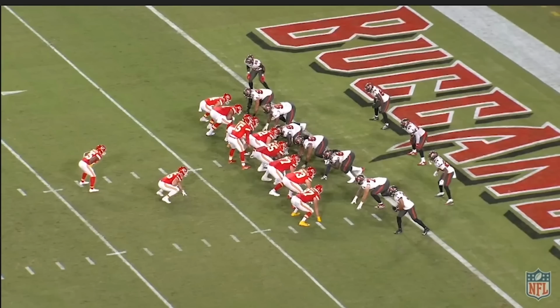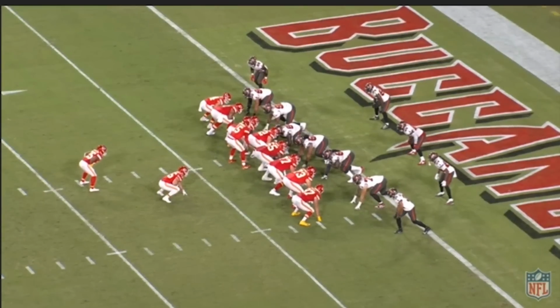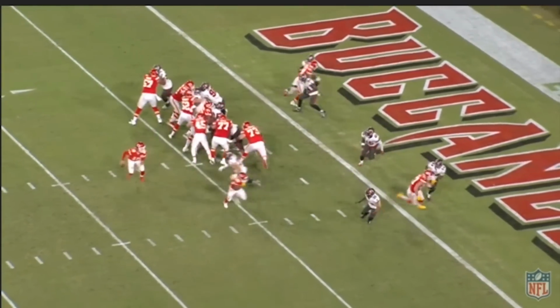And the last red zone play we're going to look at, I'm sure you've seen a million times on all social media platforms. I'm sure you've already seen someone break it down, so we're not going to spend too much time on it. But just know this is going to tie later into our video because sometimes you do have a really good play called and it just doesn't work.